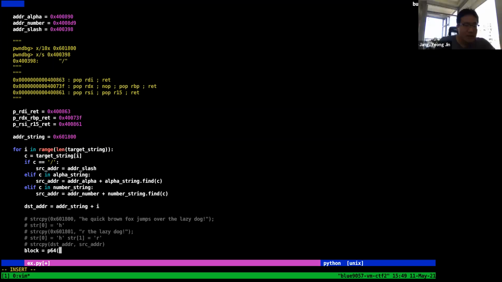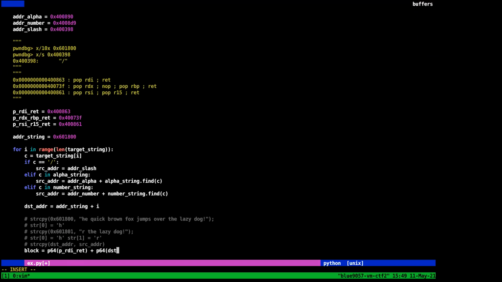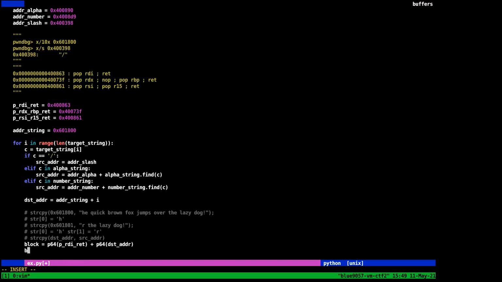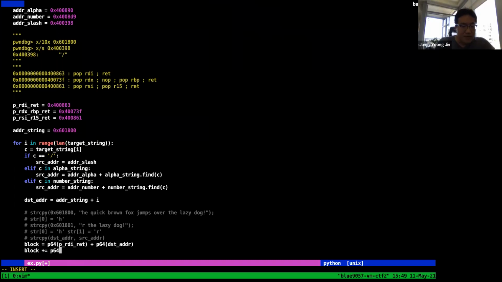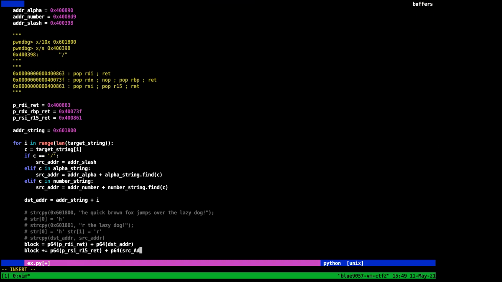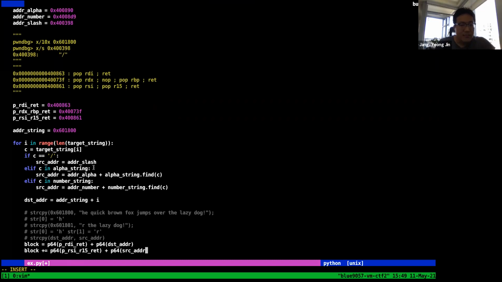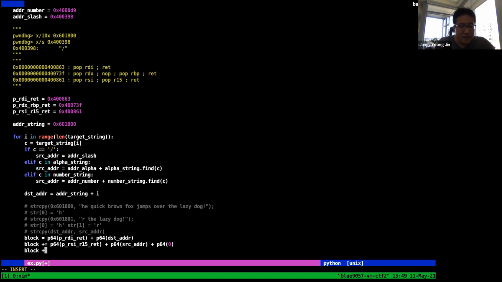So P64 pop RDI return, and then we want to set the destination address as the first argument. Then we will set the second argument, pop RSI R15 return, and then the second argument as a source address that we calculate from the relative position in the string, and then R15 as any kind of value. Then we don't care about the RDX for now because we only supply 2 arguments.